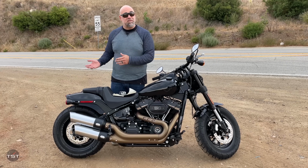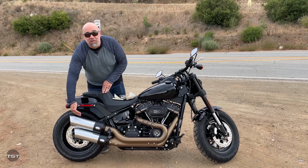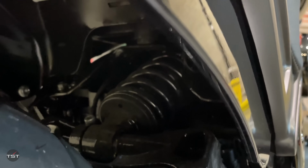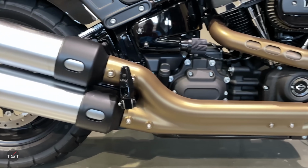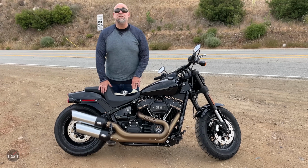What Softail means, if you've never actually considered the term, is that it looks like a hardtail with no rear suspension, but they hide the rear suspension. So it is soft, it has rear suspension, but it looks like a hardtail. This bike also has an adjustable preload for that suspension, which I have taken the convenience of setting to fat.